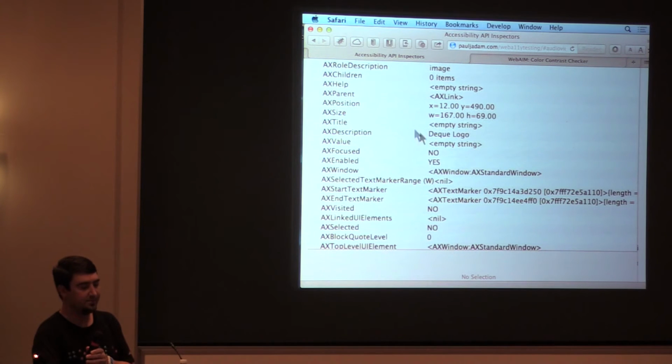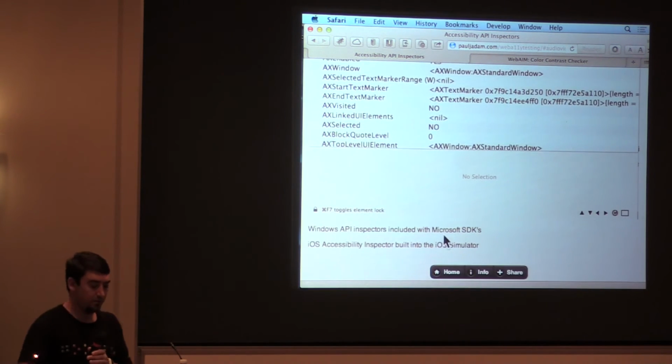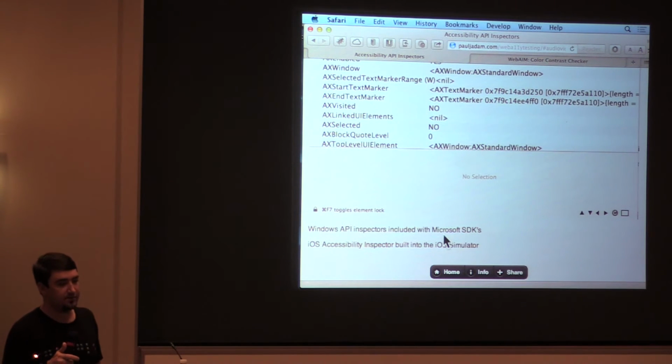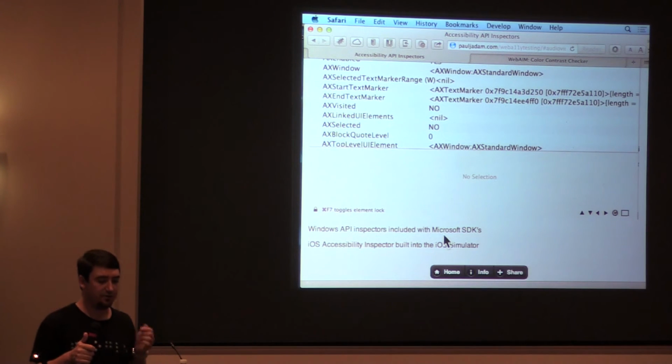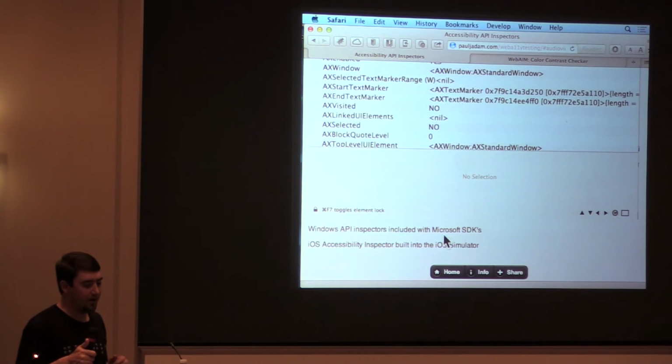And it shows my accessible name for that logo here. It says DQ logo. So for a more complex widget, you'd see a lot more information. There's Windows API inspectors that come with the Microsoft SDKs. And in the iOS simulator, if you do iPhone development with Xcode, there's an iOS accessibility inspector built in.